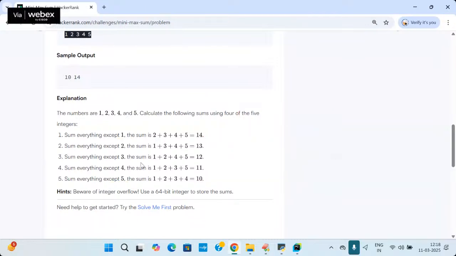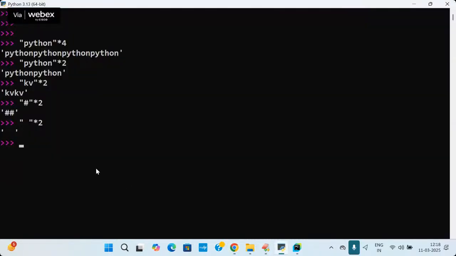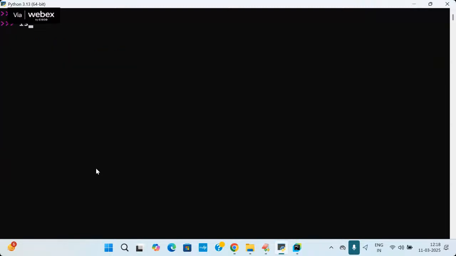So students, now I will write the logic for it. Go to this place once and try to take it. Students, now I'm going to clear this. Now I will take lst equal to these values here. Suppose these values are not in sorted order. What will we do? First we will sort it. It may be in a different format. It may be 1 here, it may be 4 here, like this.